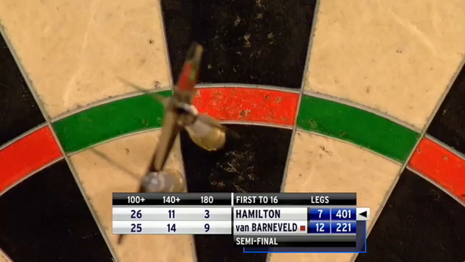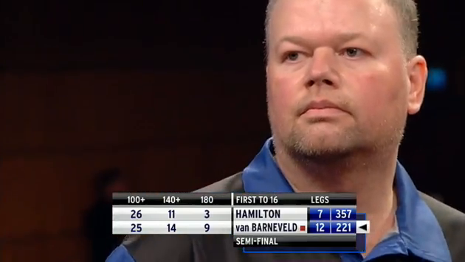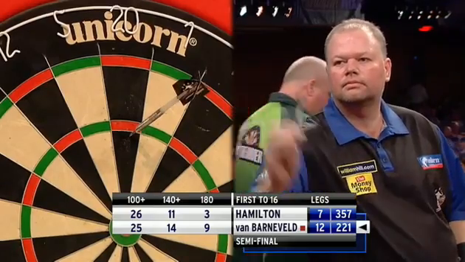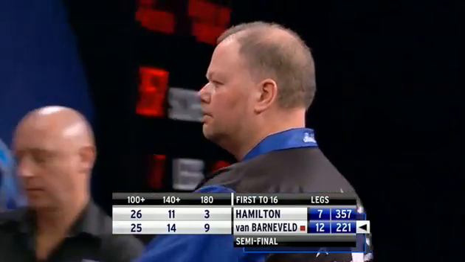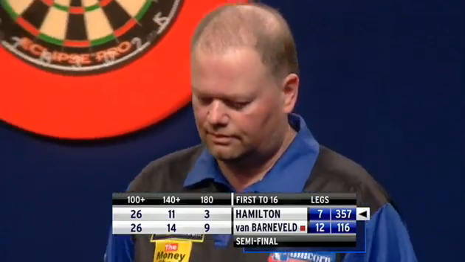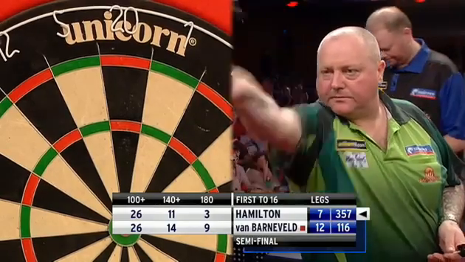Well, there we have it. 9-3 on the 180s, and the 140s is leading as well. That's the difference in the scoreline of 12-7. I mean, even Barneveld of 6 months ago, John, I would have said that Hamilton still has got a chance to win. But I think what I've seen of the Barneveld, especially last night and this afternoon, I really can't see Andy coming back from this.